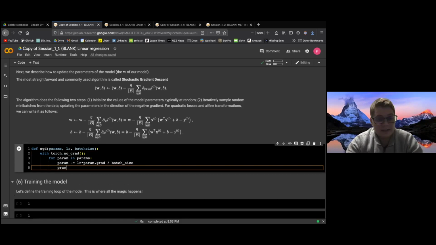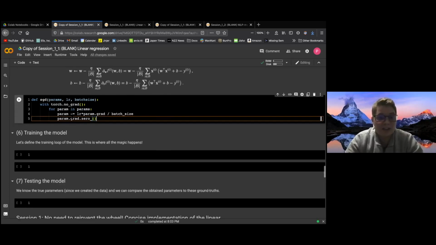And lastly, we are going to put the gradient back to 0, because we don't want this operation to meddle with the back propagation.